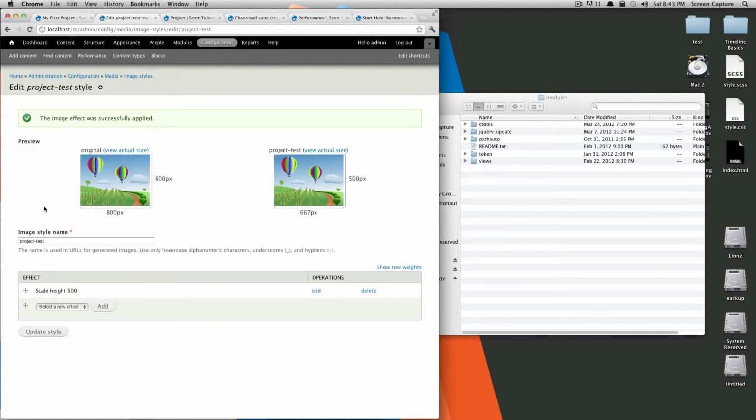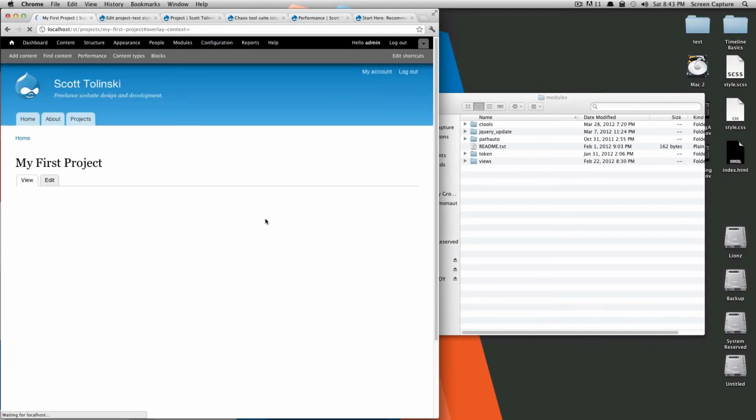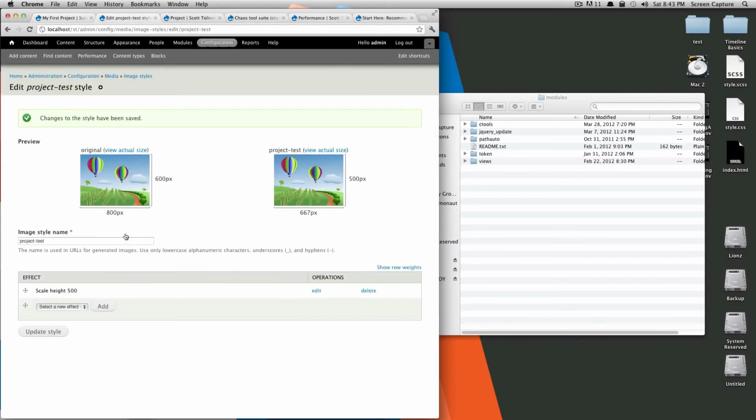If we click update style and refresh, you can see we now have an image with the same proportions as before, but it's 500 pixels tall. That's great, but we wanted this to be a square, and we wanted to start from the top left. Well, now we can add a crop.